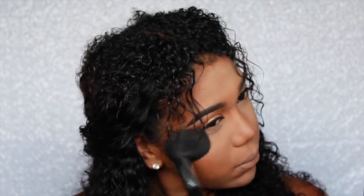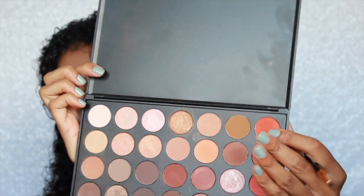When you realize you contoured your nose all crooked. Using my MAC Studio Fix Powder in NC45, I'm just going to set the rest of my face. Taking Caramel by Anastasia once more, I'm going to smoke out my bottom lash line. Then going back into my Morphe palette, I'm going to take the lightest orange and just deepen up my bottom shadows.